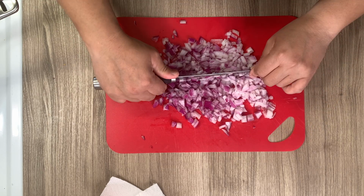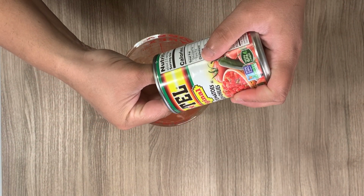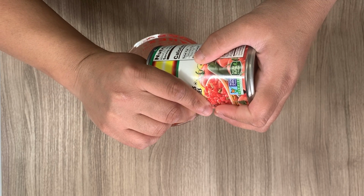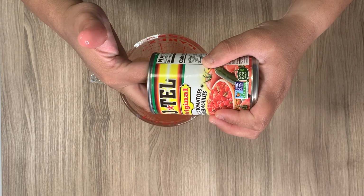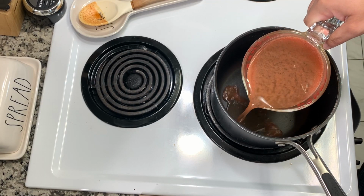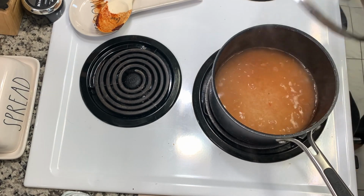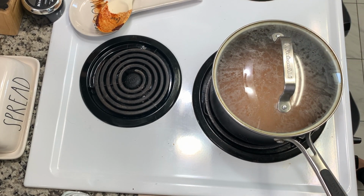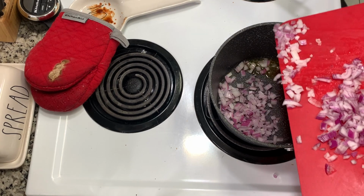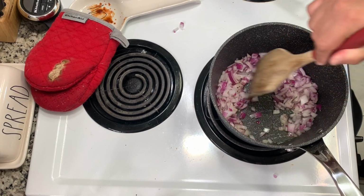And I just diced up a red onion that is about 1 small onion's worth, and then I'm taking 2 cans of Rotel. The recipe for this calls for a 15-ounce can of diced tomatoes. I had Rotel, which is like 10 ounces, so I used just 2 of them. And you're going to go ahead and drain that liquid, and then whatever amount you get from that, you're going to add water to the rest of it to equal 2 cups. I added that to a pot, and then I added in 1 cup of rinsed and drained white rice. I let that come to a boil, and I put the lid on. You were supposed to season it with some garlic powder, onion powder. I forgot, and I added it later on, as you'll see. And I'm just going to go ahead and let that cook for about 20 to 25 minutes.